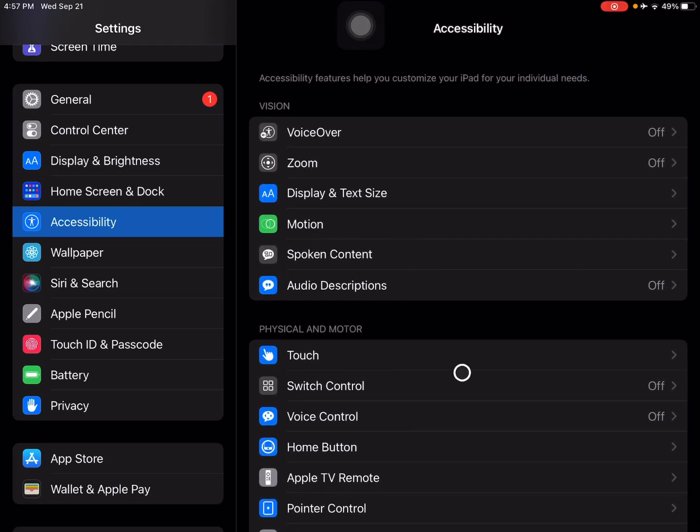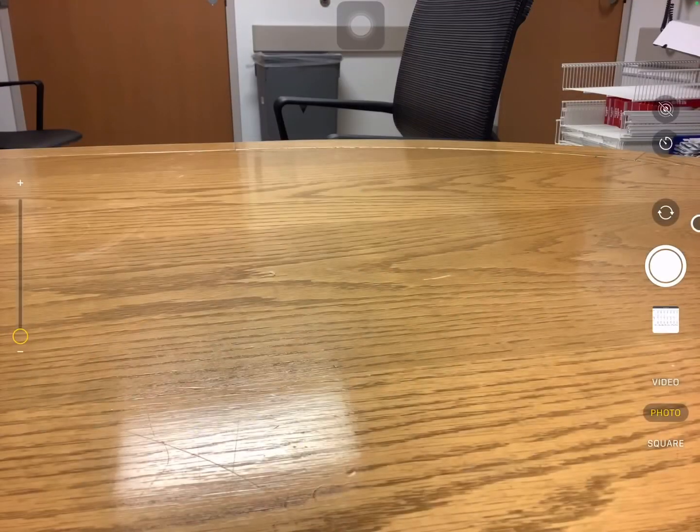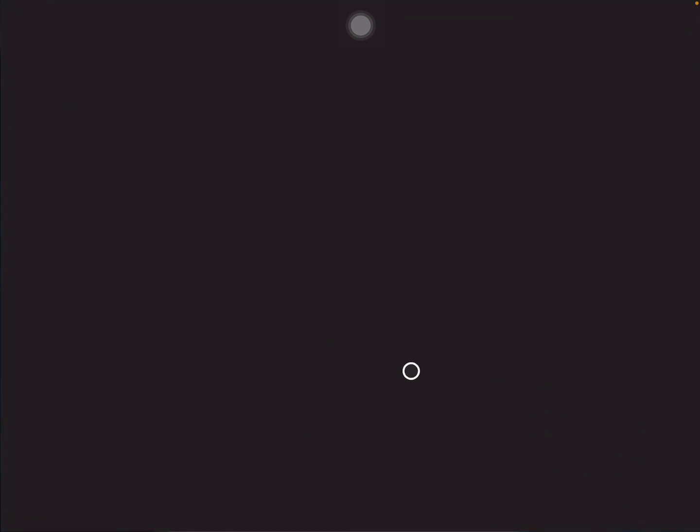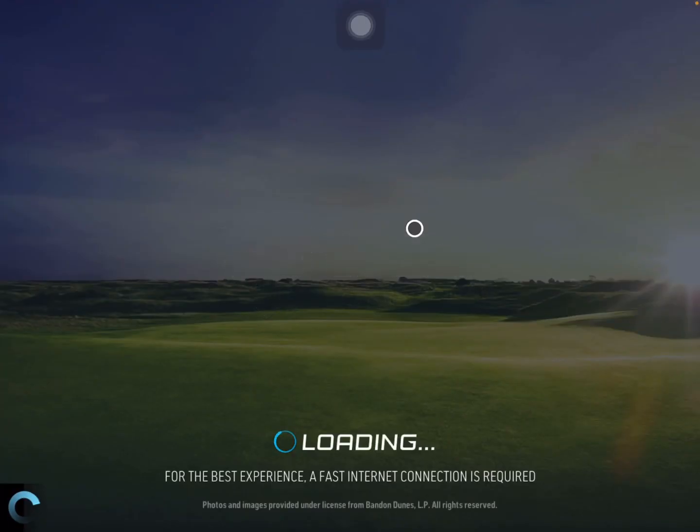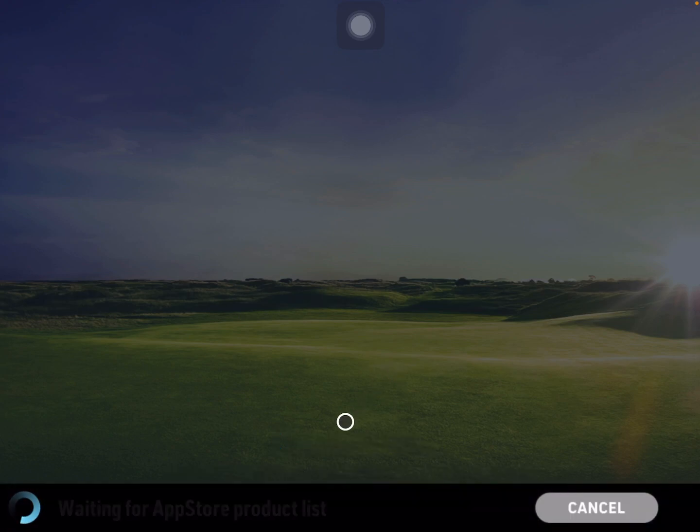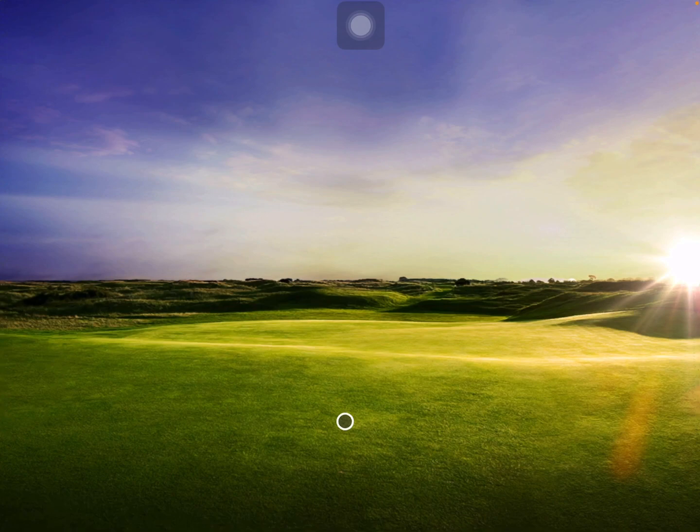So those are different aspects of the iPad that you can utilize your mouse pointer for to play on iPad, and you don't necessarily need to use your finger to touch the screen and slide the swing meter. I know a lot of people, when they play with their finger on iPad and they try to slide the swing meter up, sometimes they drift off the screen and then they're actually swinging at a different power than they want to. Another thing about using the mouse, which is really cool, and we'll show you here real quick on the game, is that you can cancel your shot.